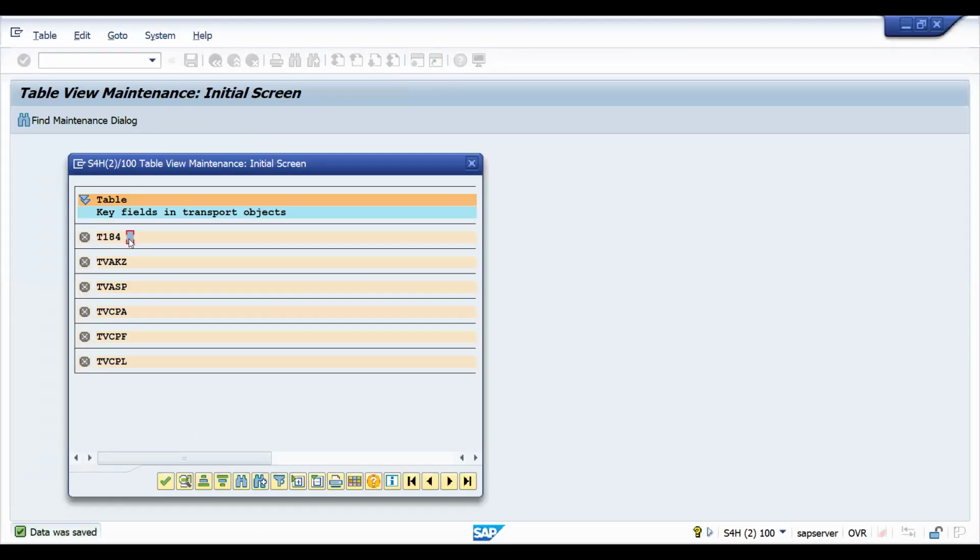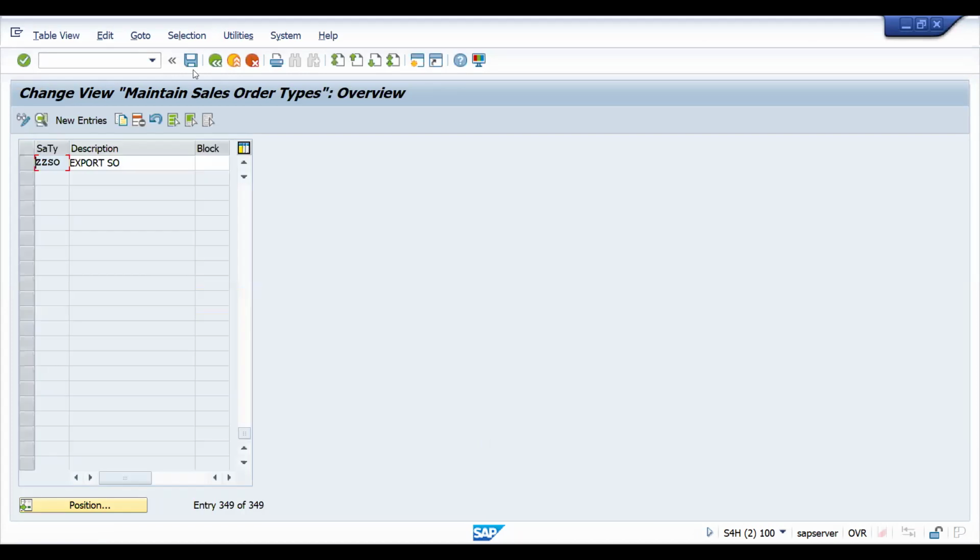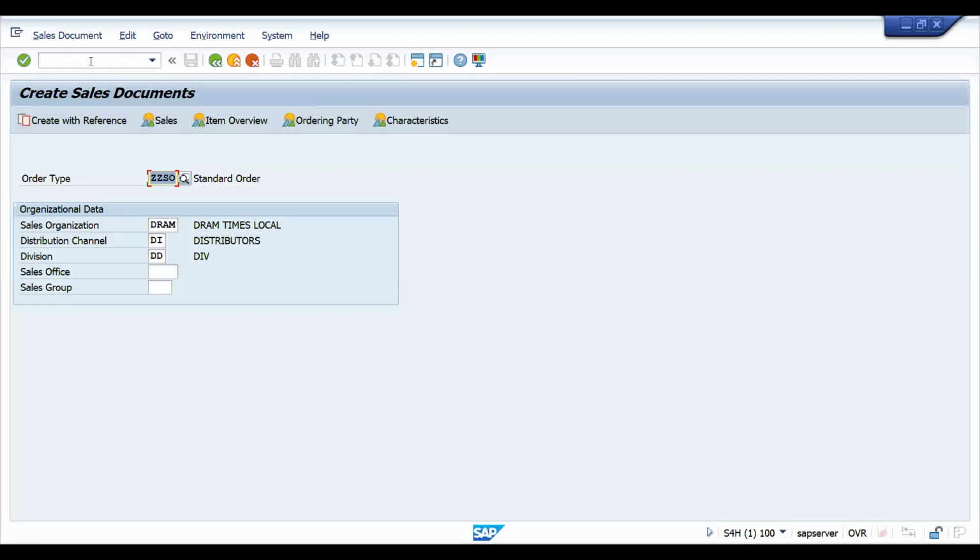All these are the different tables for copy controls. Anyhow, let's copy this one. All these are transportable objects, if you're copying header to header. Let's save this. Now let's try to check here. As I said, you can go for VT is common, sales document to sales document. So let's open VTA.